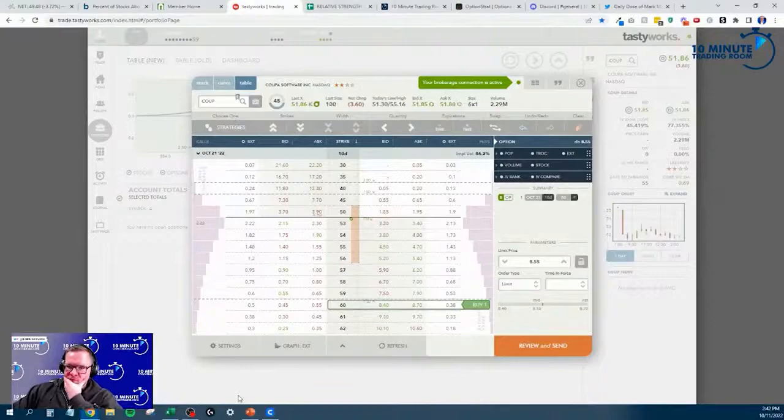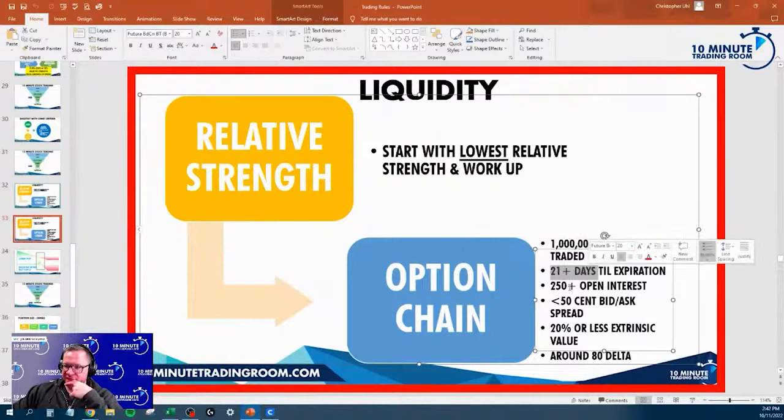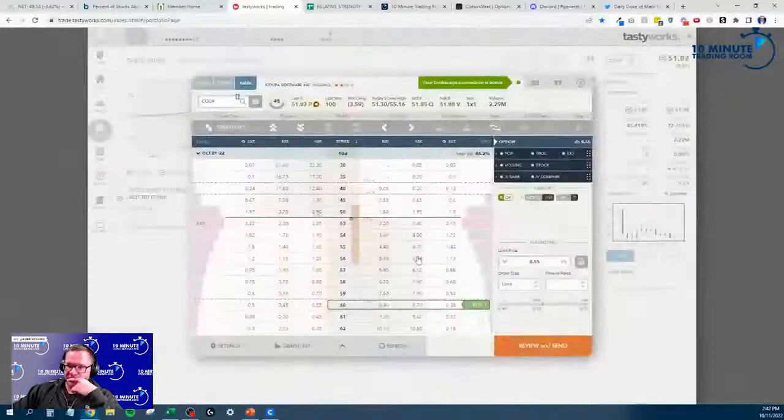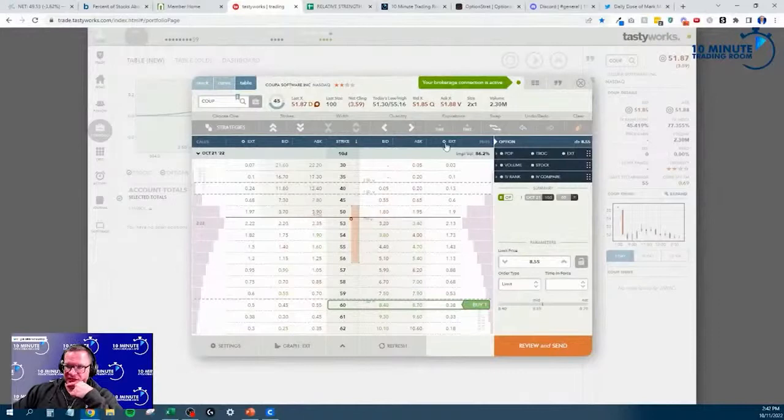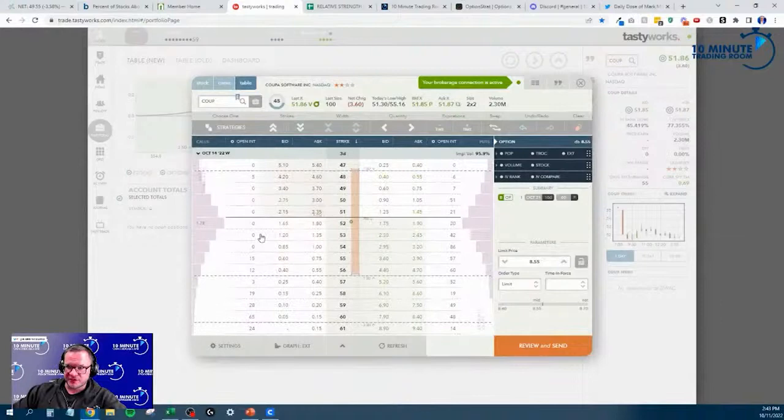10 days — October 21st is the only cycle that has liquidity. This one here was 31% extrinsic; this one here was extrinsic 35 cents. That could be okay. Let me look around any other options chains to see if we can make it happen. We need liquidity. As I mentioned in my story earlier, getting into a trade with low liquidity is a lot easier than getting out of a trade with low liquidity. That's the only strike that has liquidity. Let's review our liquidity requirements: million-plus shares traded daily — that's been updated, so we don't have to stress. 21 days to expiration — I can't find it. 250 open interest, less than 50-cent bid-ask spread, less than 20% extrinsic. At 21 days we can't find it; at 10 days we can. There's not any liquidity whatsoever to make the broken-wing butterfly — at all. That's weird.